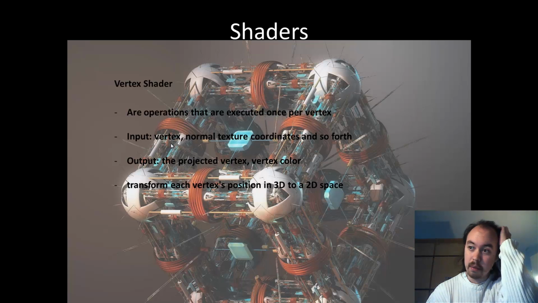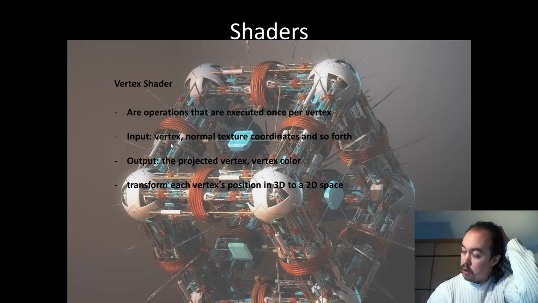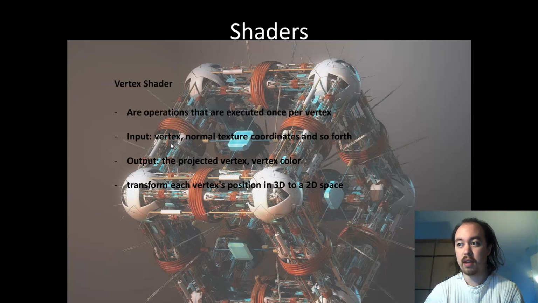If we look at it from a pipeline viewpoint, vertex shader often happens in the geometric stage, where all the transformation, lighting, and so forth occurs. All this info is then parsed through vertex shading. All the information that is parsed through vertex shading is used during the rasterization stage, where we basically build the triangles.